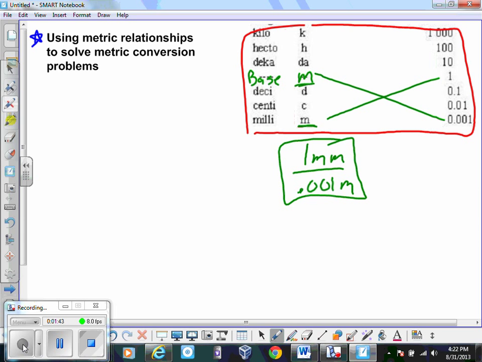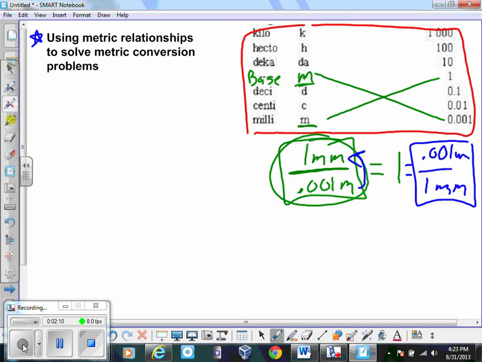Now, if this is a units conversion, then what we really do not want to do is change the number we're trying to convert. So in reality, this always has to equal 1, and that's true with all of your relationships. It always equals 1. With that said, we can switch this upside down, and we can write 0.001 meters is also equal to 1 millimeter. And that is the same number. They're both equal to 1.